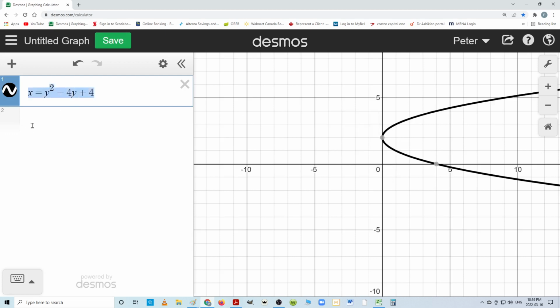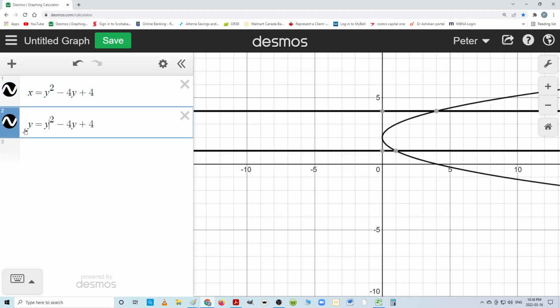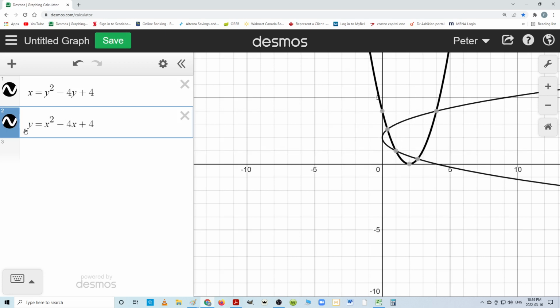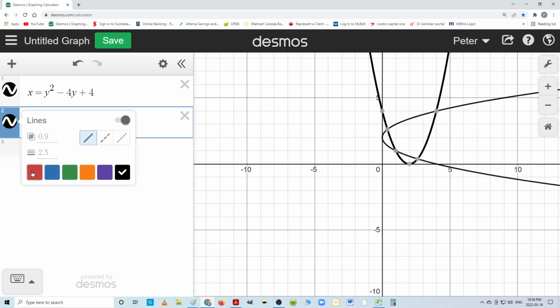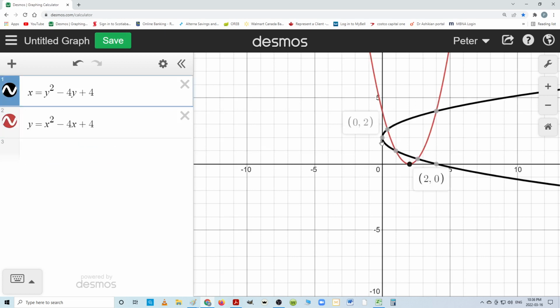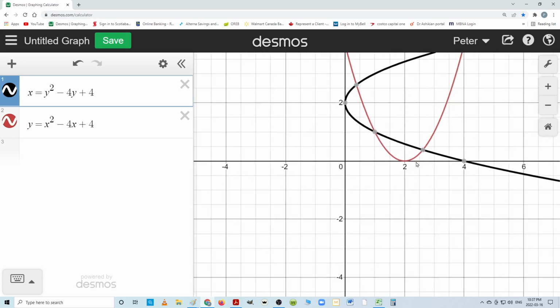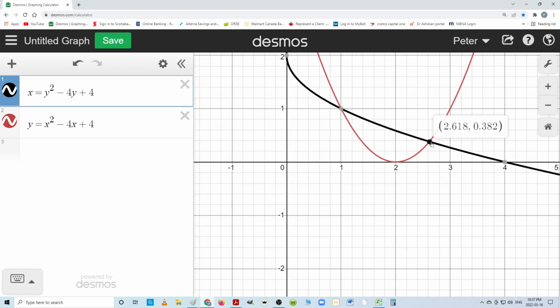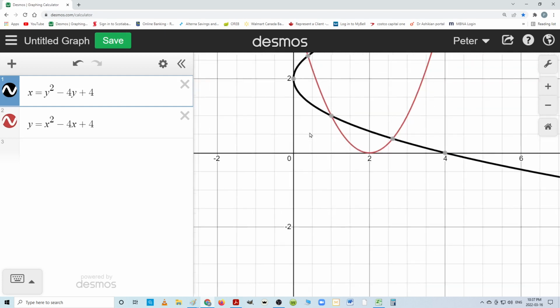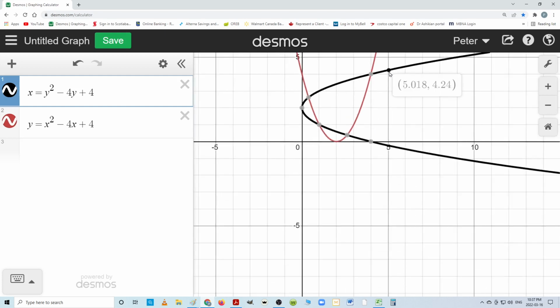Now I'll put the original back so that you can see that they are simply the inverse of one another. Make this one red. So there's that point, there's that point. 4, 4 they share because if you swap them, it's the same point. Just as if I swap these, let's see, why are those the same? Oh, because it's going to come in on a different angle, so they share the same 1, 1. But I can find any spot on this black line, let's say 5 here, it looks like 5, 4 point, it's hard to see what it's going to be.